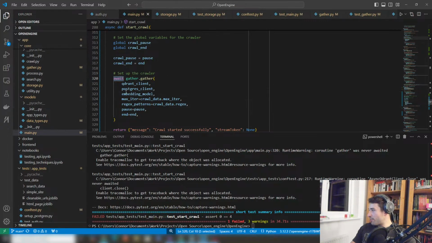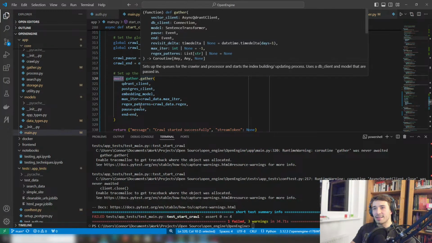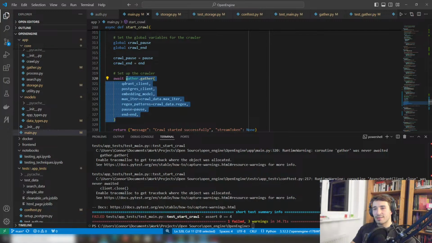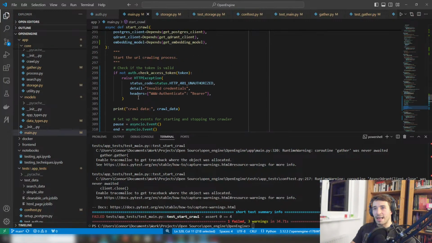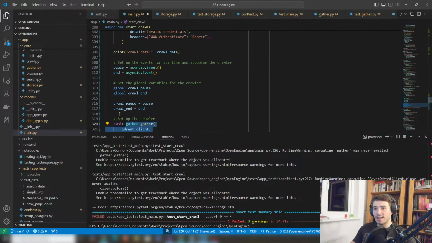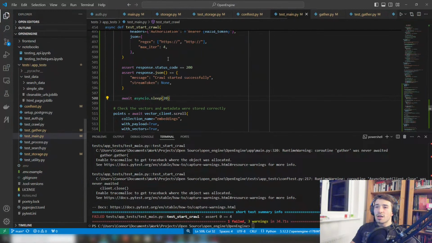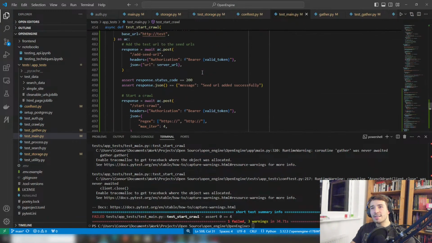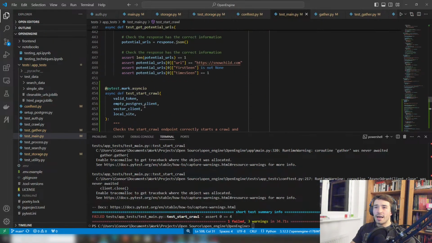But if you don't await it, then it lets the function die. And when that function dies, it kills the process. So maybe I do only need async IO. But does that just mean it's really fast? Am I awaiting something else? Yeah, I am.